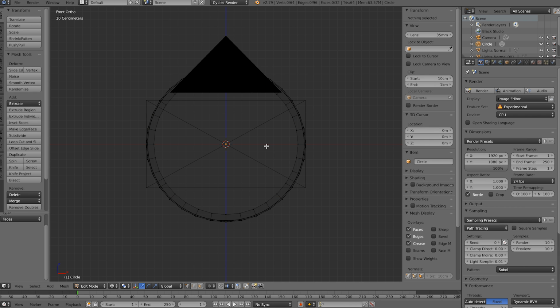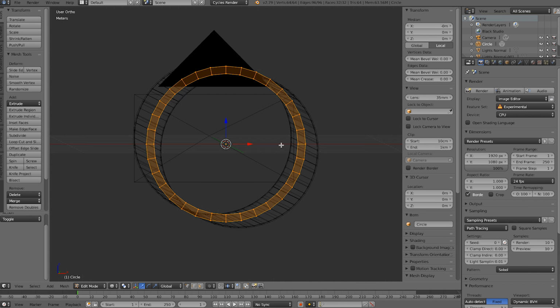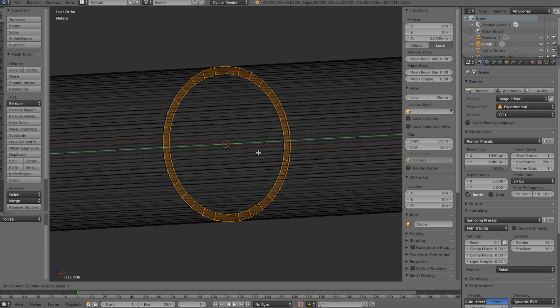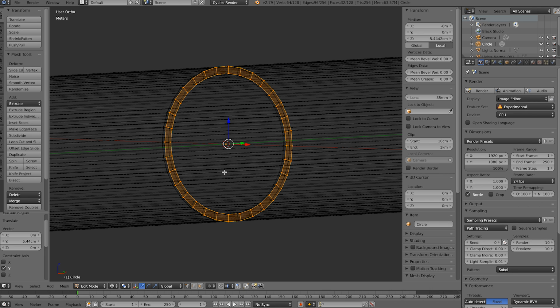So we'll delete that face, select everything with A, and I'm just going to extrude this back with E and then hit Y and drag it back just a little. It looks like I'm only dragging it like 4 centimeters or 0.04.